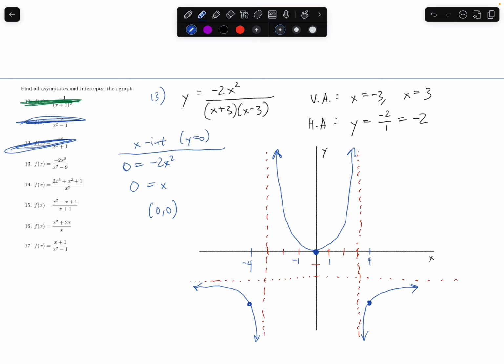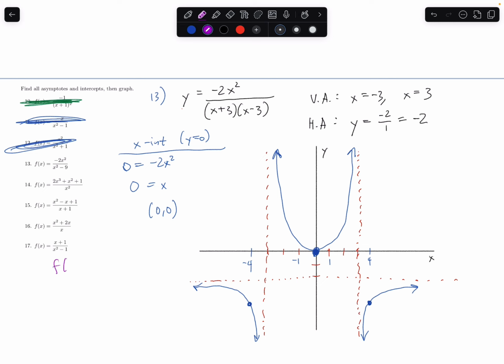How do I know? Well, just recapping, I checked earlier that it doesn't cross this horizontal asymptote. So there's no way for me to go down this way towards those vertical asymptotes. And I also know that this is the only spot where I touch the x-axis. So I can't go down and come back up. Yeah, if you want to be thorough, you can check those points.